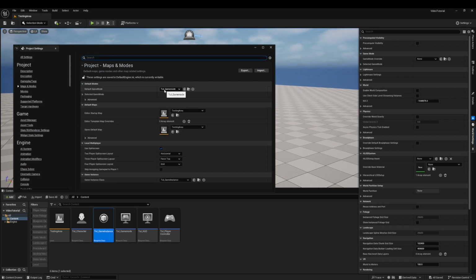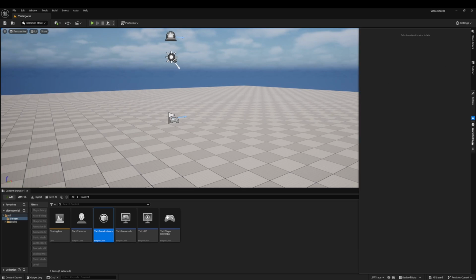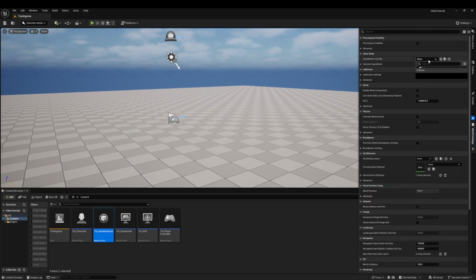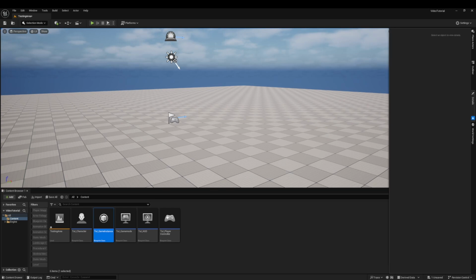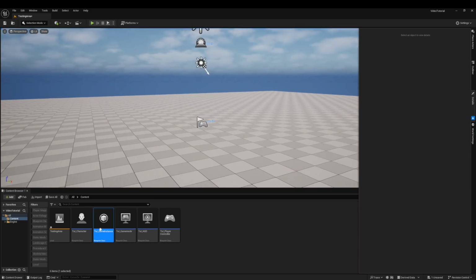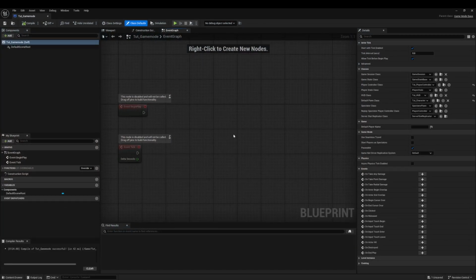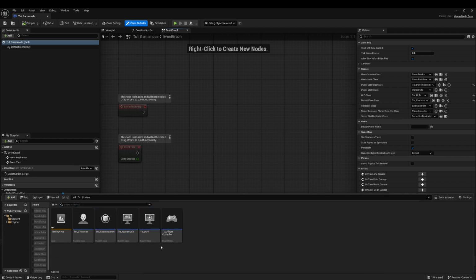This is the one we have as default. But say we have a particular level, like our testing area, and we want to use a specific game mode for this level when it's loaded, we could put the game mode here. So if I had a separate one, it would always load into that one for the overridden level. And any information that I want to keep persistent to that level, and things that are going on in this level, I'd keep there.